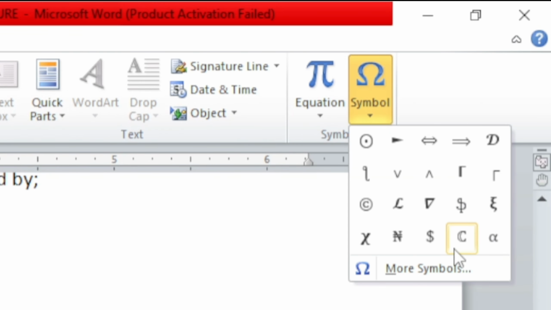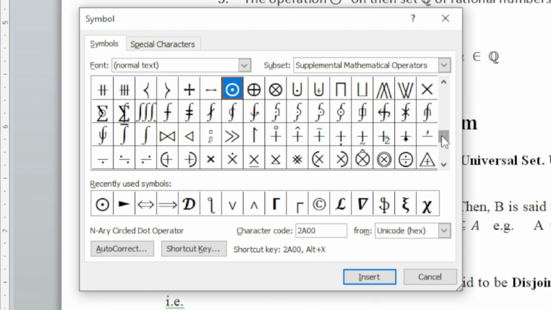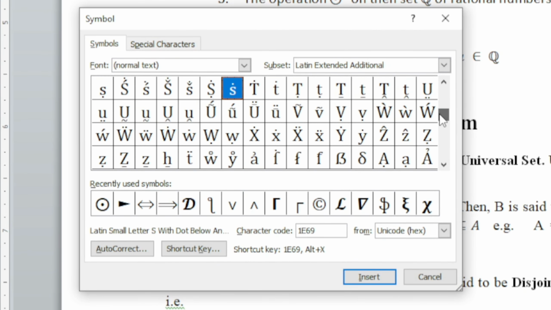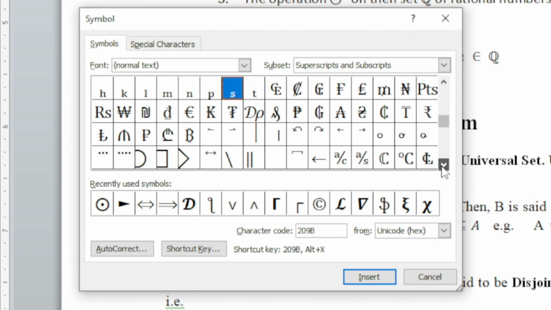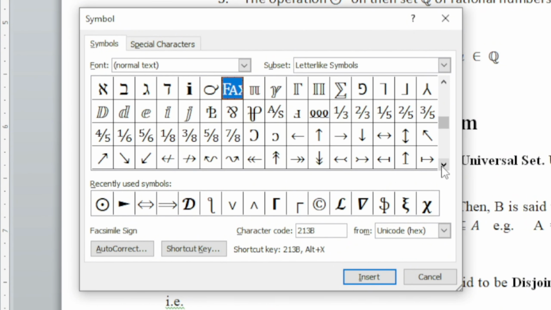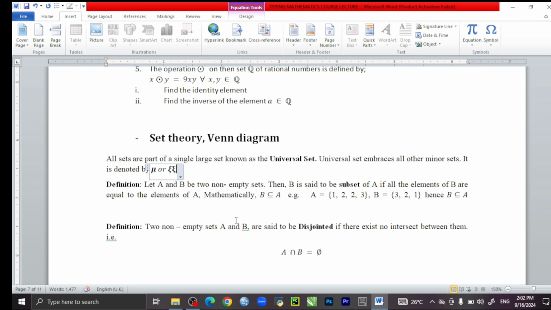You look for it somewhere here, and once you've seen it, yes, I have seen it already before, so that's it here. You insert, close, and that's how you get it. So you can use either of these two to represent your universal sets in a mathematical typing.